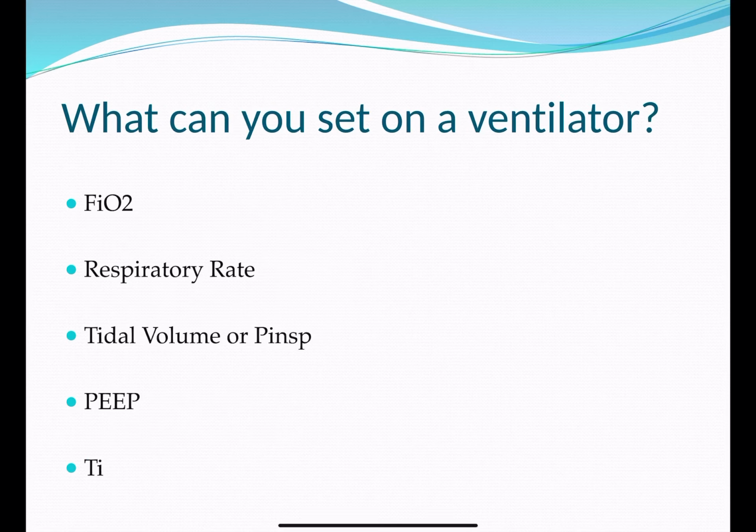It's always worth just stopping and thinking about what you can set on a ventilator. And as I went through in all my other talks, it's really only 5 things that you set on a ventilator. They're not complicated machines to actually set up. And of these, the 2 things that we will be talking about are the respiratory rate and the TI, which is also known as the inspired time.